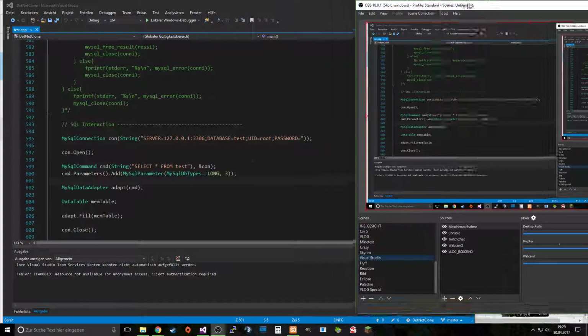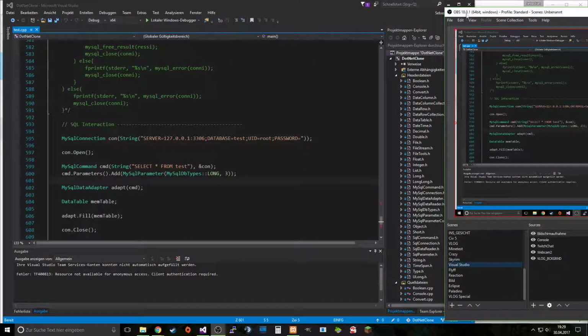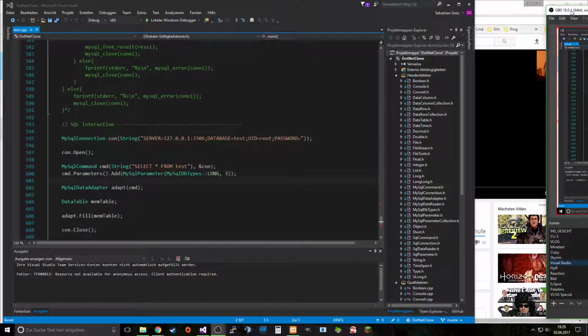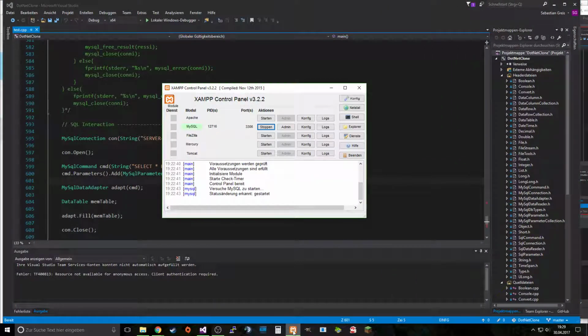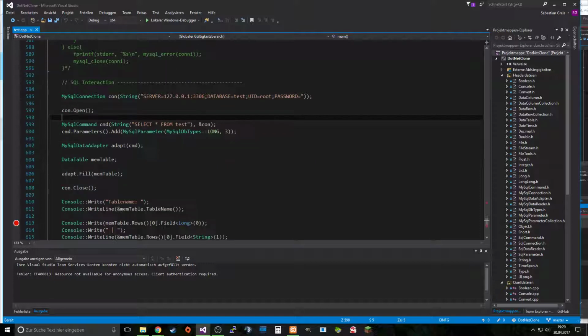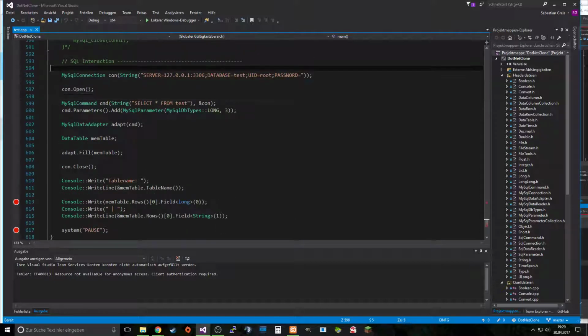Okay. So in the background, my XAMPP MySQL server is running as usual, but in the back end of my MySQL classes, you can see them.